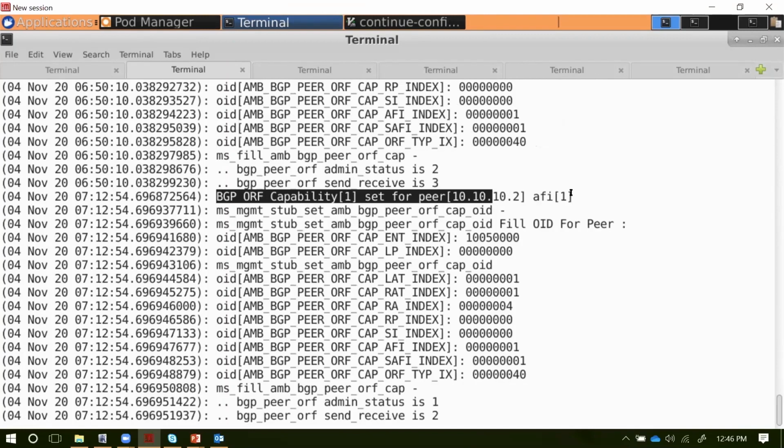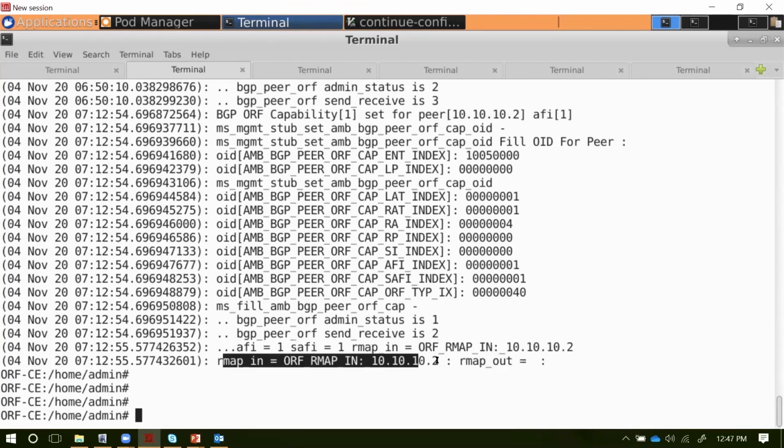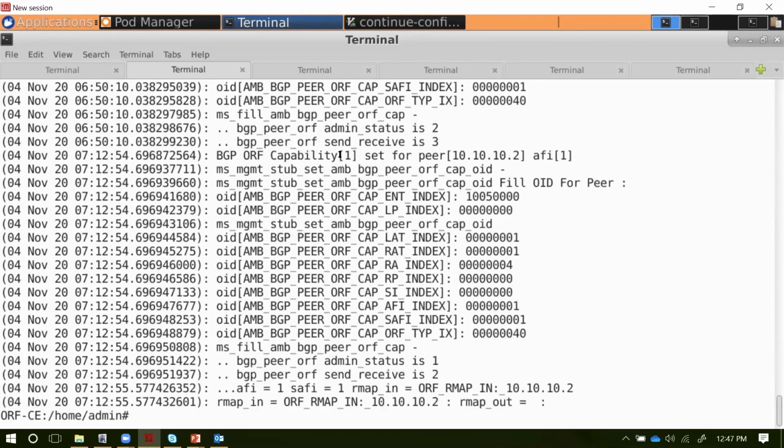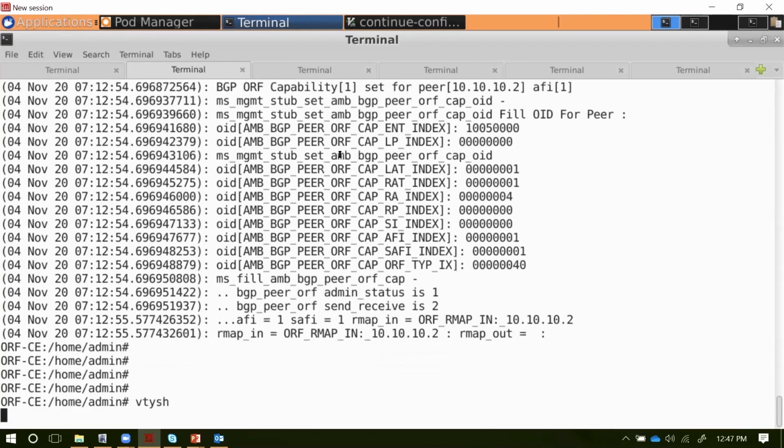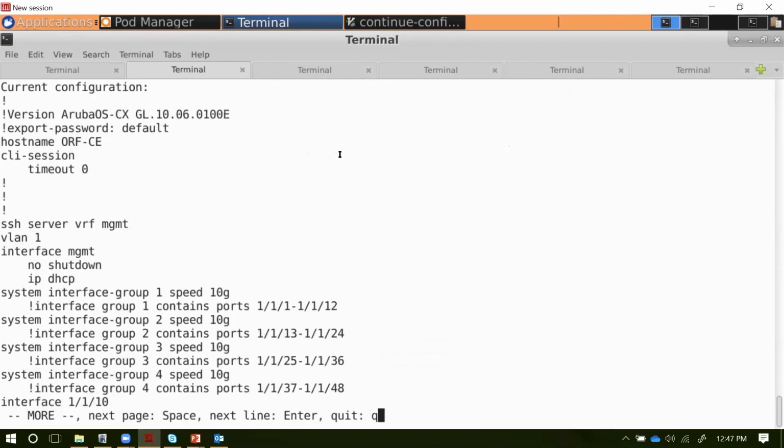We can see the capability part here. We can see that the route map for this particular neighbor is applied, as the ORF is implemented using the route map infra. That's an internal detail. Right, so that's all I have on the demo part.